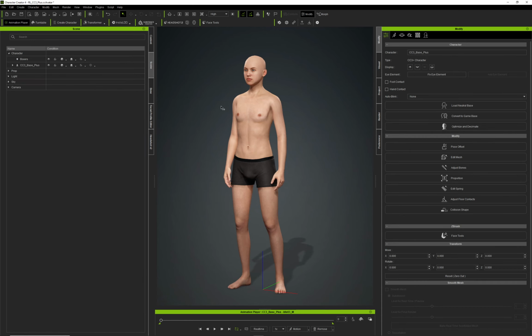The first thing that we want to do, if we want to break it up into individual items like the modular character system works with, is separate out just the head, the hands, the lower arms, the upper arms, the torso, the upper legs, the lower legs, and the feet. These are all parts that the modular system works with and will load and unload as you load gear.